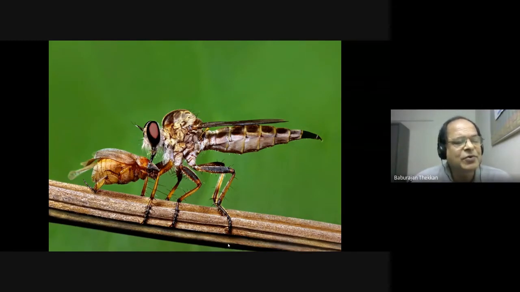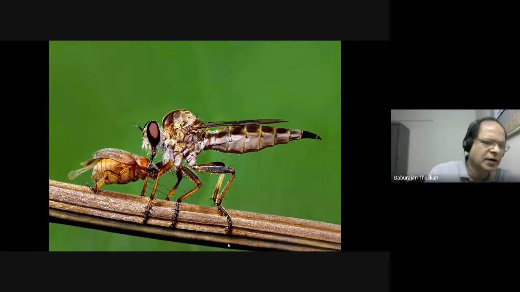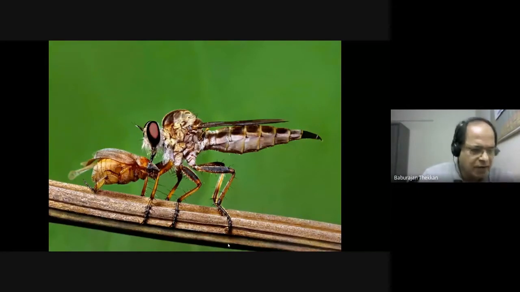Then my search was this: why do they prick in one place, and once they kill, they turn generally 180 degrees and start sucking? Why should it be done in that fashion? Then I understood. When we drink a coconut with a straw, if it is open, we can drink easily. But if you close all the area and leave only the straw, you cannot get even one drop of water into your mouth. The reason is that whatever volume of water comes to your mouth, the same volume of air has to get in. That is the technique they are using. I was surprised that they do such tricks, so scientifically.